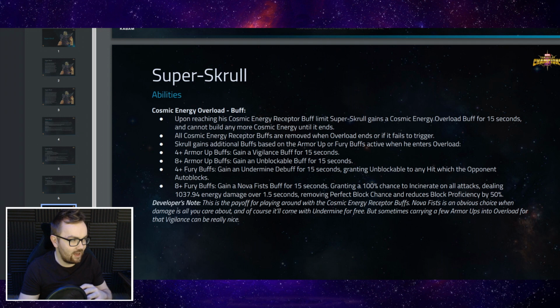Upon reaching this state, you gain a cosmic energy overload buff for 15 seconds and cannot build any more cosmic energy until it ends. Also, all cosmic energy receptor buffs, so the fury and armor up, are removed when overload ends or if it fails to trigger, and Skrull gains additional buffs based on the amount of armor or fury buffs active when he enters overload. If you've got 4 or more armor up buffs, you gain a vigilance buff for 15 seconds, so you can counter miss that way. If you've got 8 or more of these buffs, and we'll talk about how you can gain 8 in a second, you gain an unblockable buff for 15 seconds.